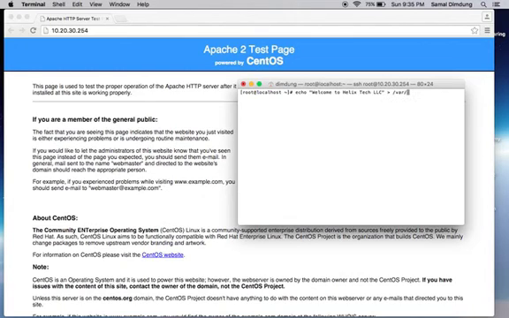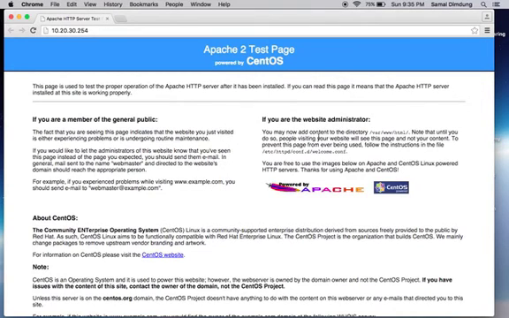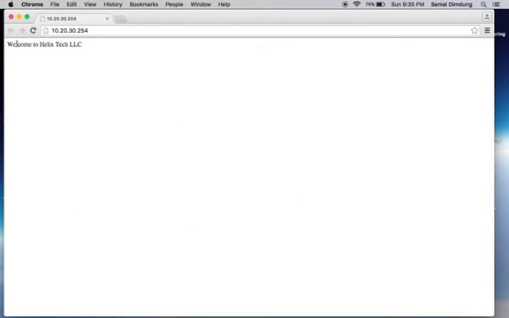So I'm going to create the index.html. If you are a web administrator, you have to put your content inside that www html directory by default. So if I refresh, I can see welcome to Helix Tech LLC.